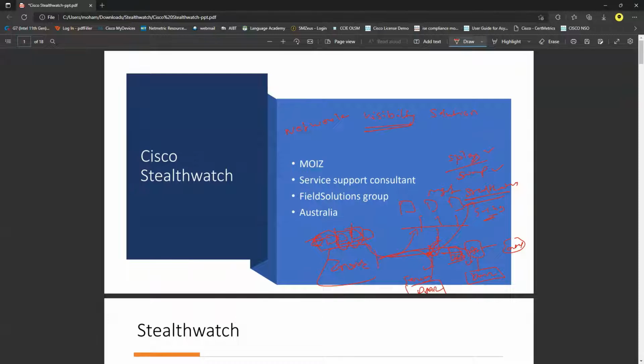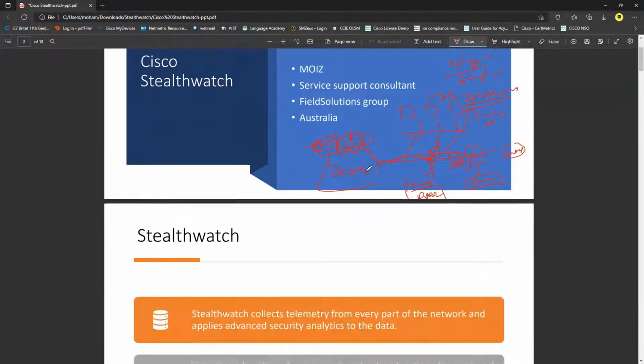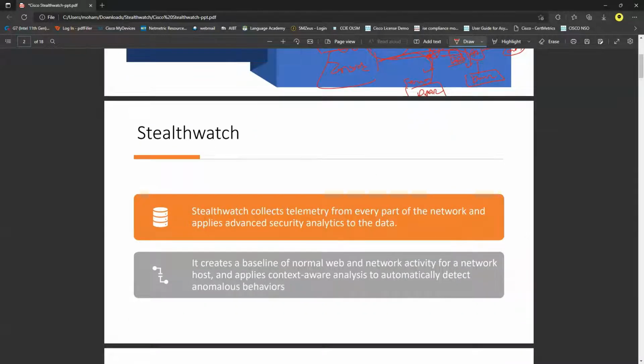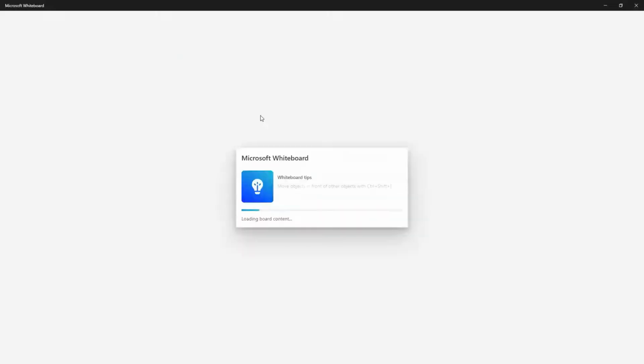So again, when I say that it's a network visibility solution, there are other solutions in the market.